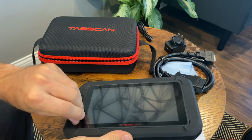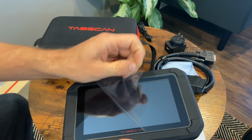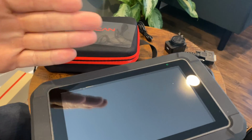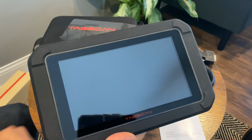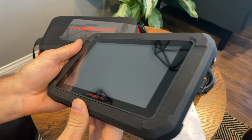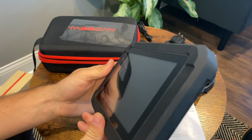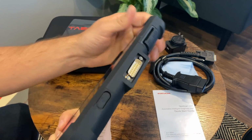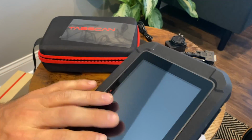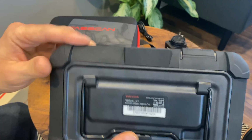All right, so I'm gonna take the protective film off. This is a reflective 7-inch LCD screen, which is very nice for any kind of diagnostics tool. I've used a lot of them, and it seems like all of them use a very old school screen. So it's nice to see a nice modern screen on a device like this.